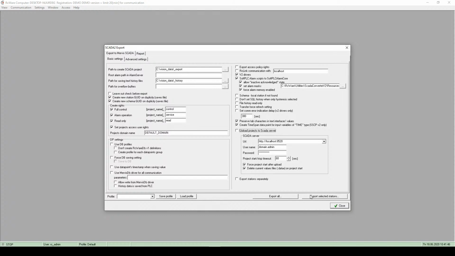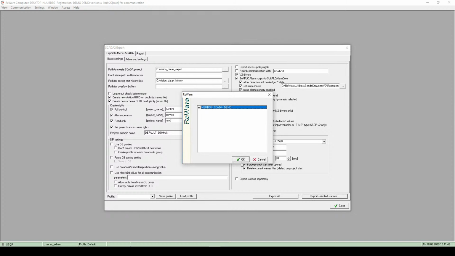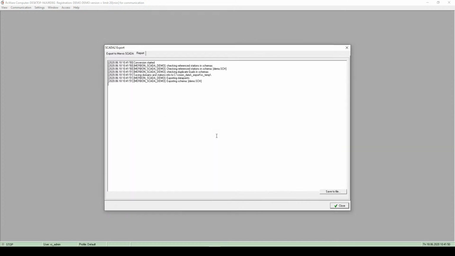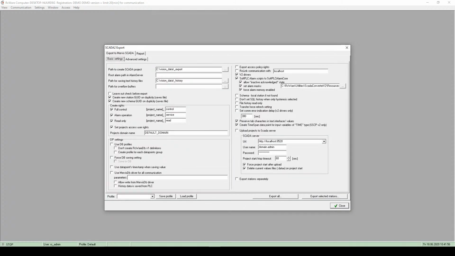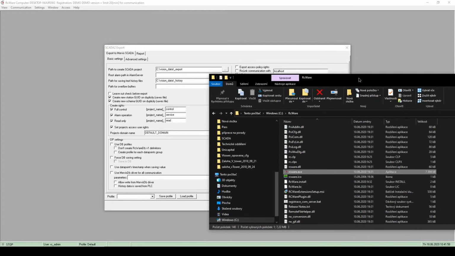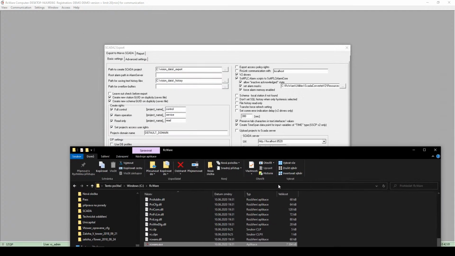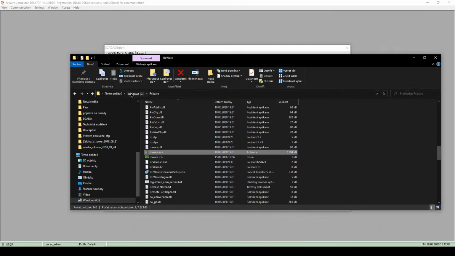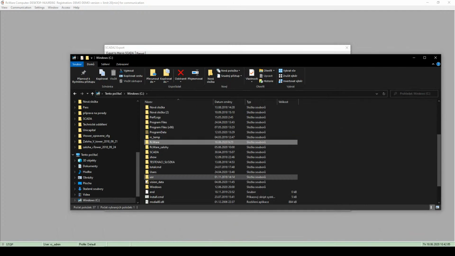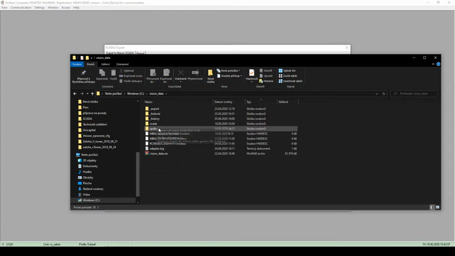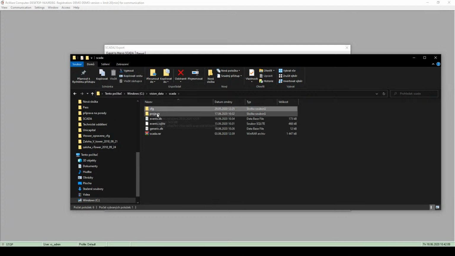Okay, I'll just try it now here. Just check it and export it. I changed the definition here, so I need to export it. I need to copy not only the project but also a configuration, so I will use these two.